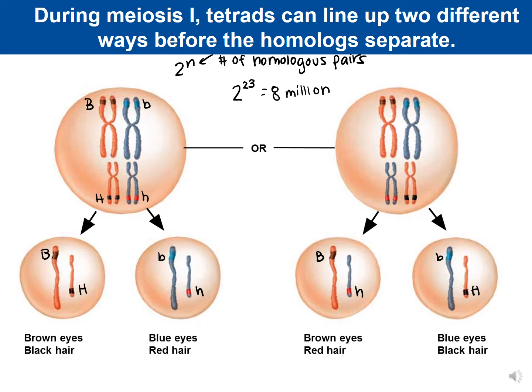That just shows you that by independent assortment alone, you're always going to have genetic diversity. This is why you and your siblings are not identical. Yes, you may have a lot of traits in common, because you're getting genes from two parents, but you're not identical, because there are trillions of different combinations that are possible. The chance that two people would acquire all of the same chromosomes is never, ever going to happen. The only exception to that is identical twins.